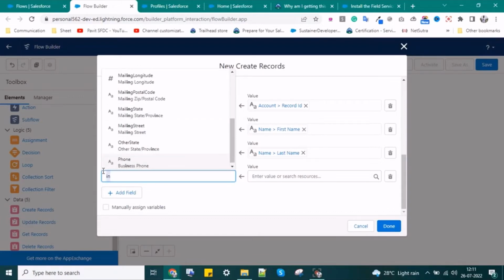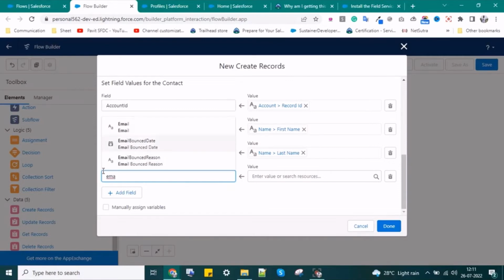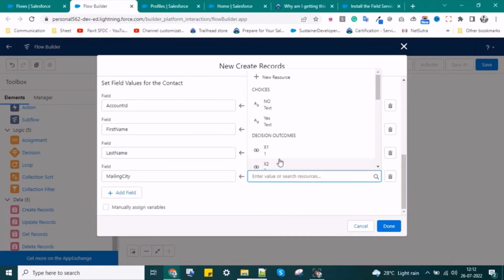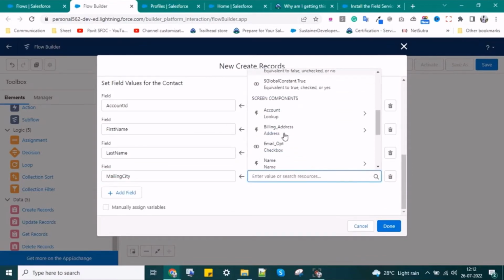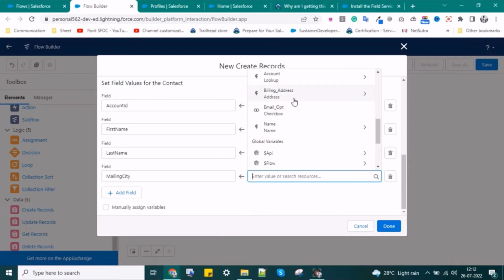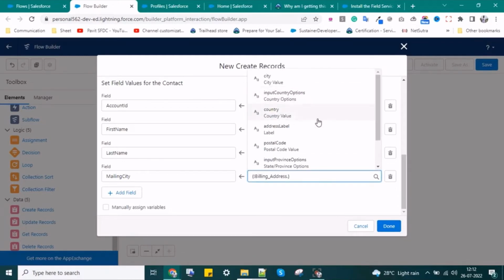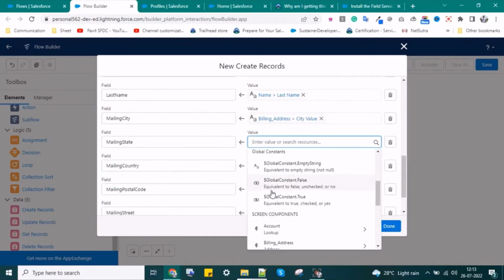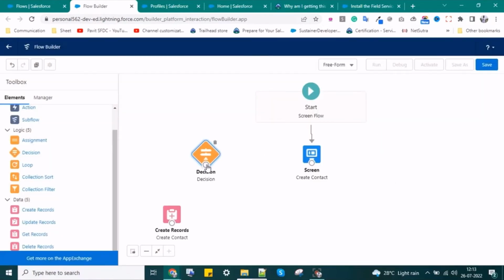Last name comes from the name component of the screen, and the next is the address. So I am adding the mailing or address field to the create. If you would like to connect the decision more than one time, then you can connect that also.